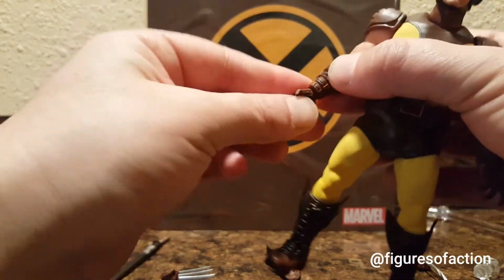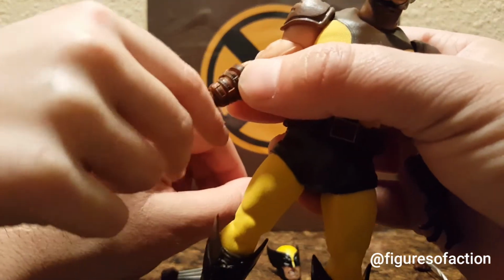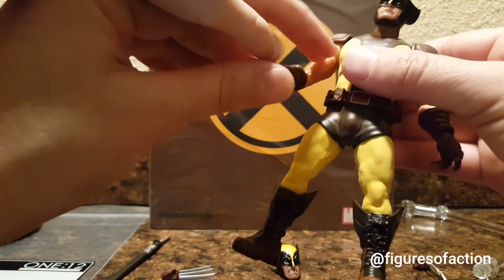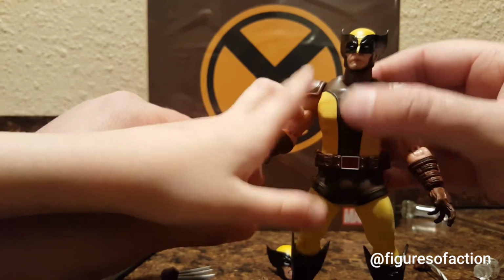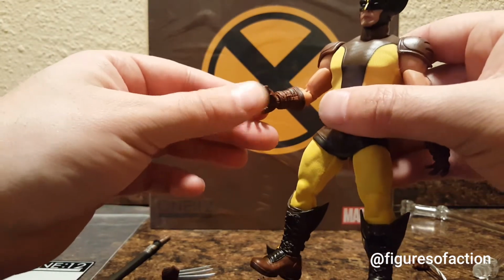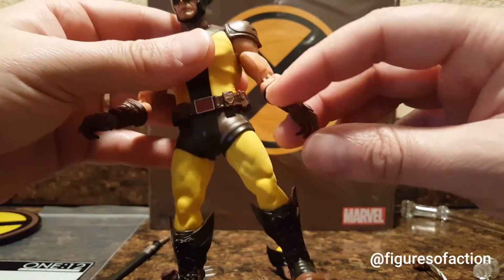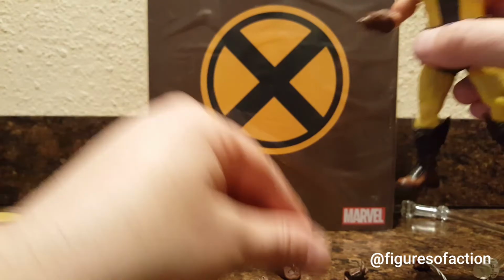Something else I noticed about the figure. With the hands, it's a softer rubber or plastic than they had been using. Ooh, that's soft. With the other figures I have, the hands are very rigid. Yes, they have a little bit of play in them. And also the yellow part feels like Deadpool's. And then the brown feels like leather. Maybe fake leather, I don't know. But the fingers are a lot more pliable on these hands. Like they move and stuff. Kind of rubbery.